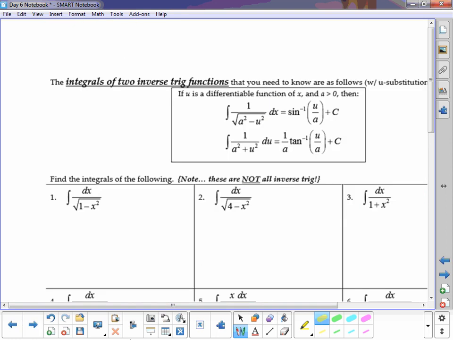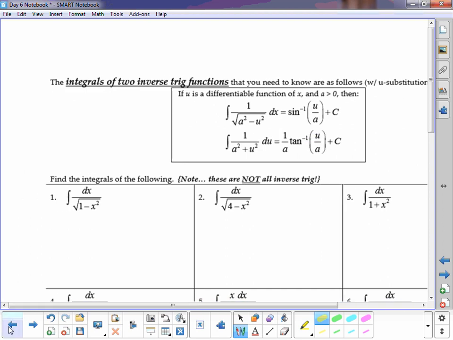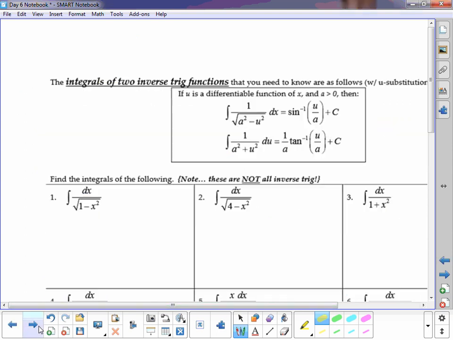Now we're going to just focus on inverse sine and tangent. Inverse sine, as we saw, has a derivative very similar to inverse cosine. There's only a difference of that negative. So when we do our integral, if we have the negative, we can just bring the negative out and then do our inverse sine. The reason is that cosine is just the sine graph shifted a little bit. There's a property that you learned in pre-calc that deals with that, but we won't worry about that.